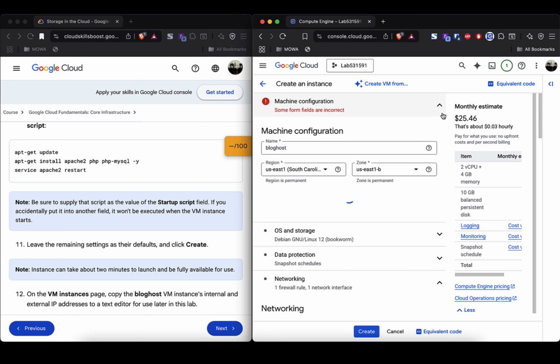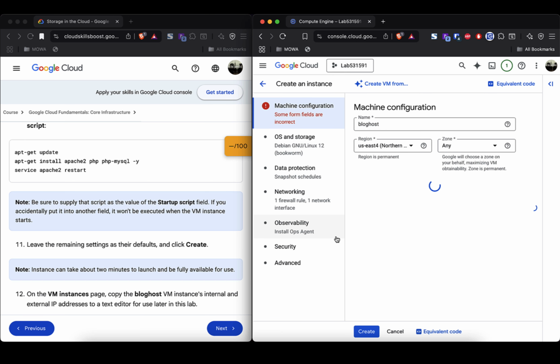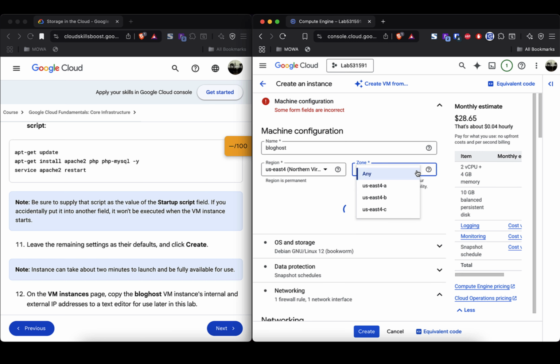Why is it, some form fields are incorrect? How is that? Come on. And I need, why is this not coming up?